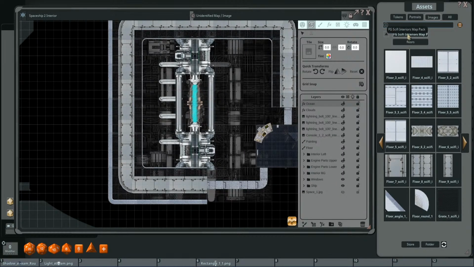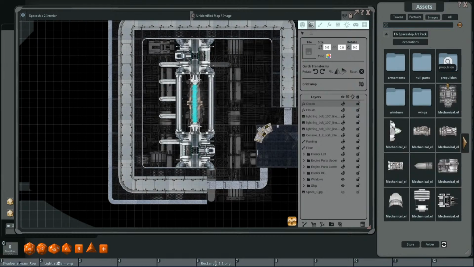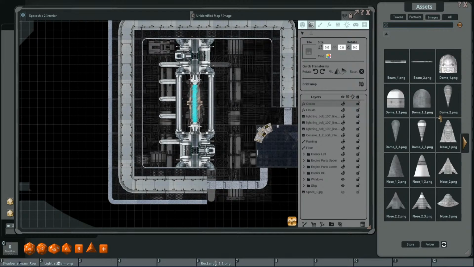So I think what I'll do is go into the Spaceship art package, and I'll grab some of these hull parts.